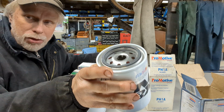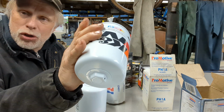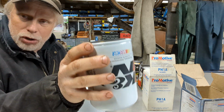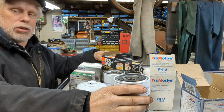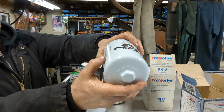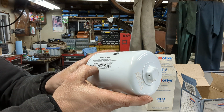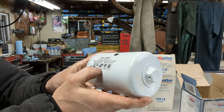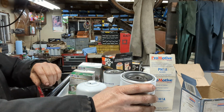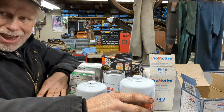And another very important fact, never ever put this on with anything but your hands. Whether you're wearing a glove or not, be sure to never use a tool to put this on. Spin-on filters always are to be put on by hand. Matter of fact, it even has directions right here that tell you everything about that. Lubricate the gasket of the filter, put it on, tighten it down so far. It's pretty simple stuff, but you'd be surprised how many people don't do that.